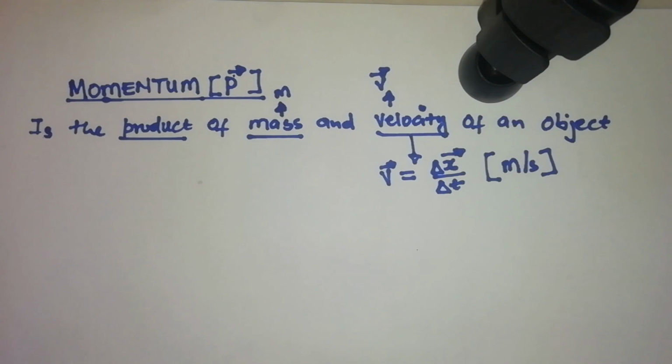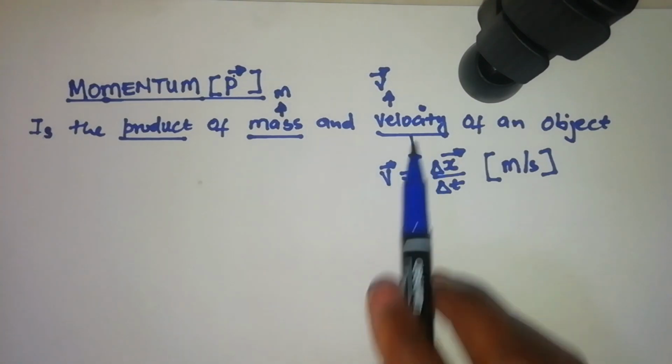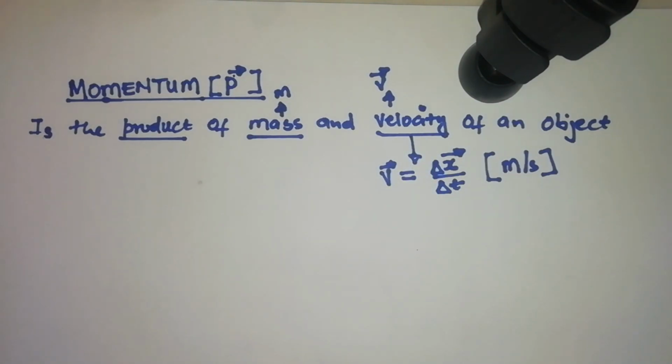Mass is the measure of the inertia of an object. I will talk about the relationship between the mass of an object and its inertia when we talk about Newton's laws, particularly Newton's second law. Let's go to the velocity. Remember, I said an object must move from one place to another. It must change position. It must be displaced in order for it to have momentum. And of course, it must have mass.